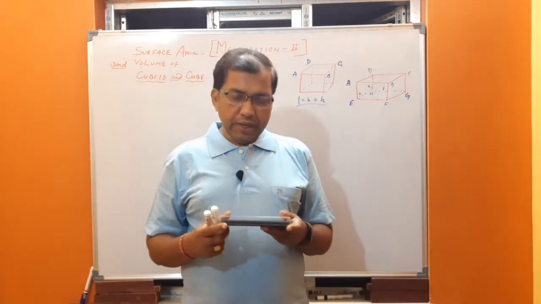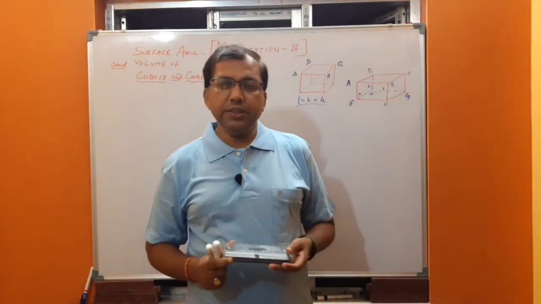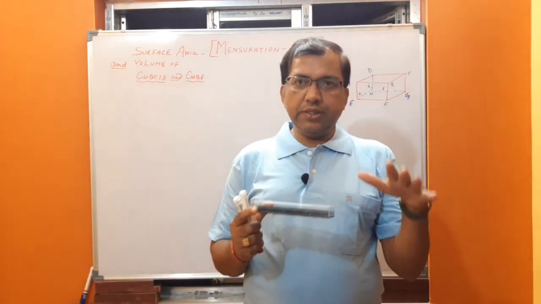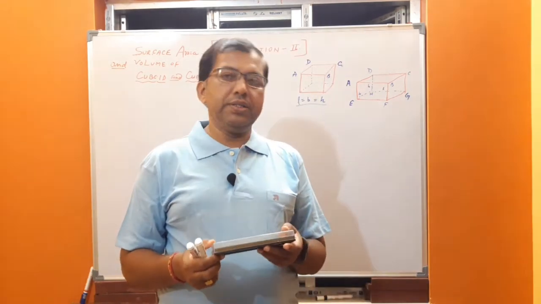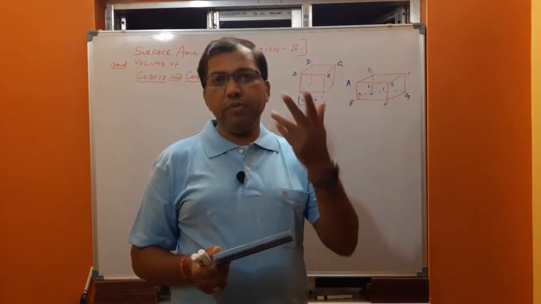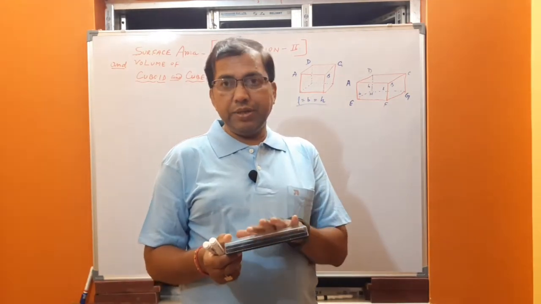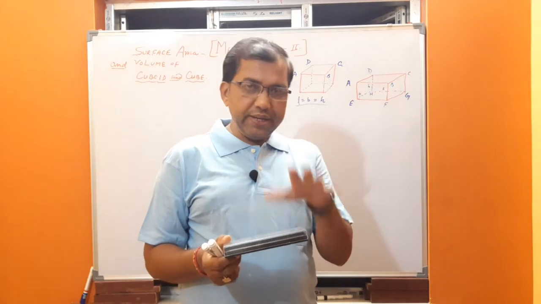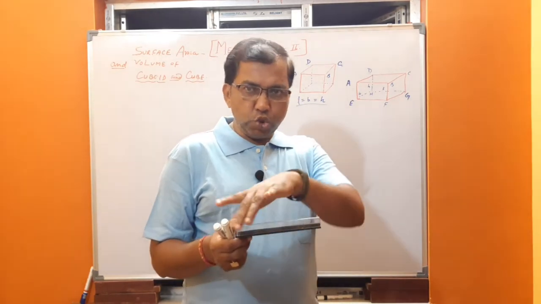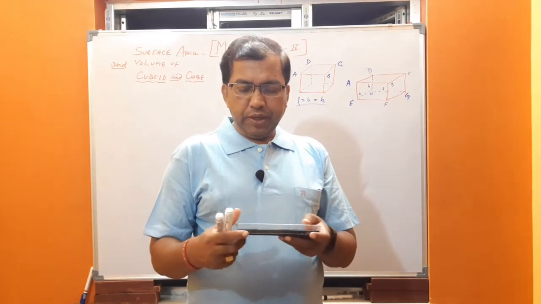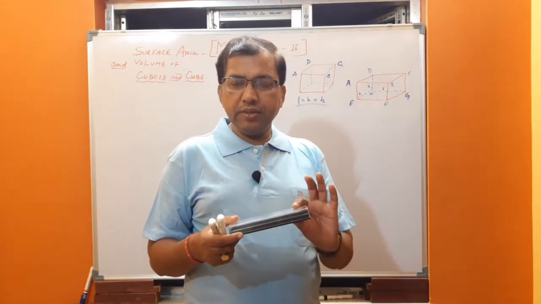And what we learned in yesterday's class was about plane figures. This is a 3 dimensional figure. Where only length and breadth are given, it is 2 dimensional. Here length, breadth and height are given, so it is known as a 3 dimensional figure. Then the plane region and space region: the space occupied by the solid is known as the space region.